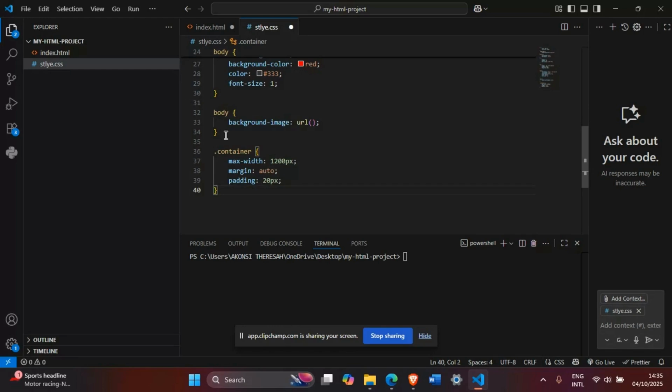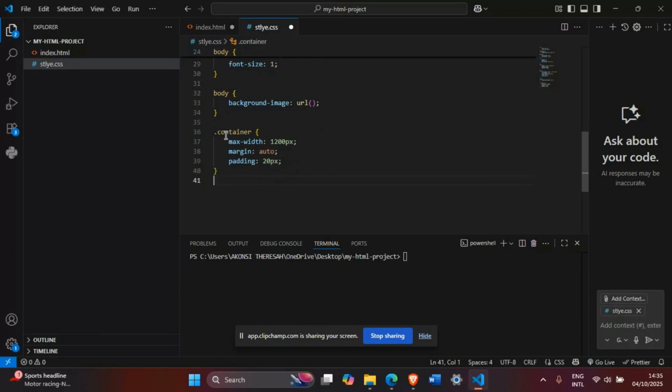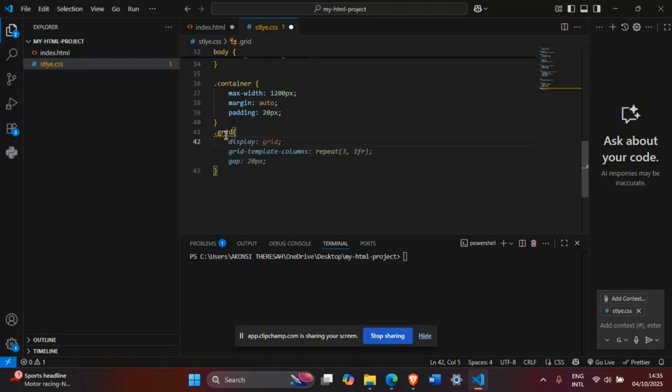Then we also have grid, which is for complex layouts.